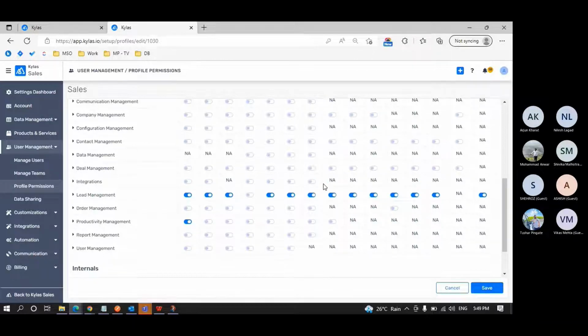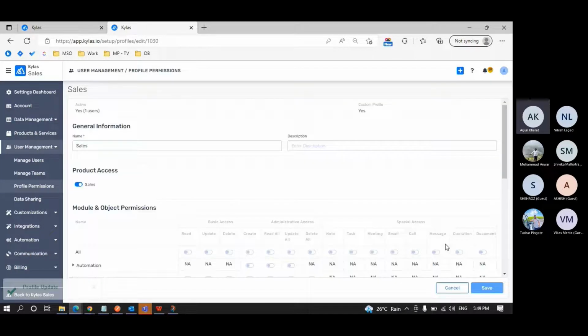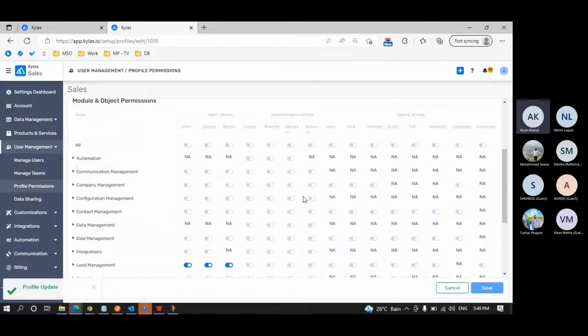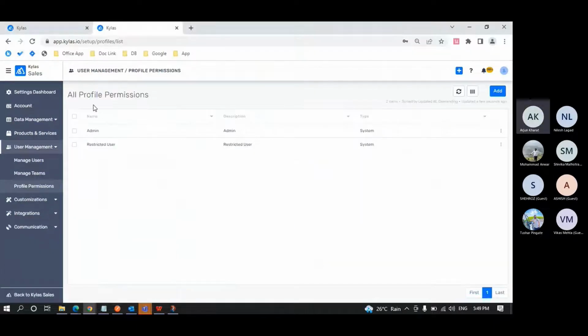I'm going to turn off the administrative access as well so that we can see how a basic access will look like. With the help of this, we can actually compare how a read and read only access will help the user to understand the system.